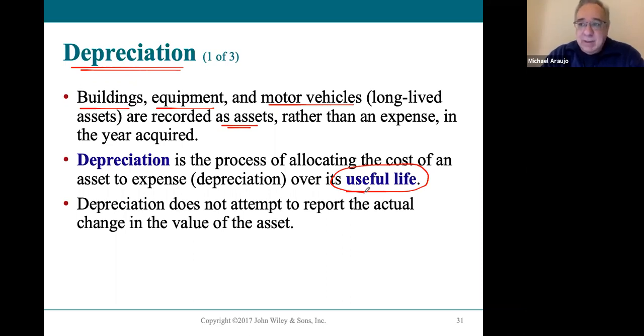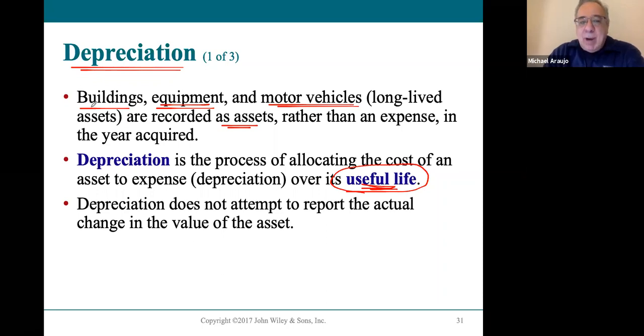If I have a pizza oven, I might use it for 10 years, maybe 15. But eventually it's not going to be heating the pizza properly. It's going to take longer and longer to bake a pizza. Hey, I got customers. They're not going to wait an hour for a pizza, right? So eventually these things need to be replaced. And so the useful life issue is one of those important things, because when we buy the equipment, when we buy the vehicle, we're only buying it for a useful life. And then we're not going to be able to use it anymore.